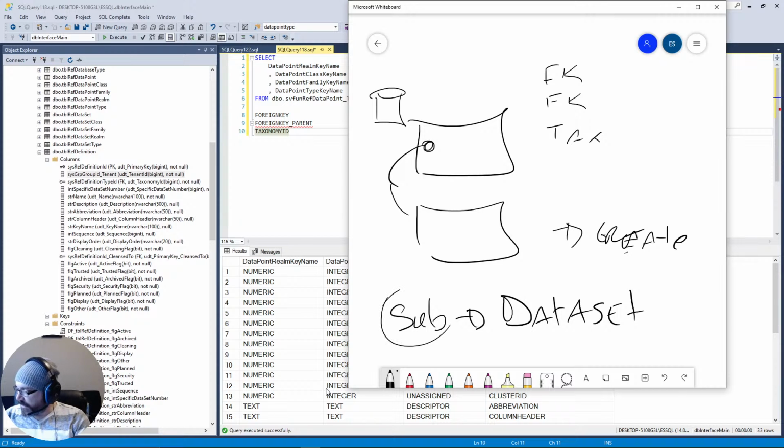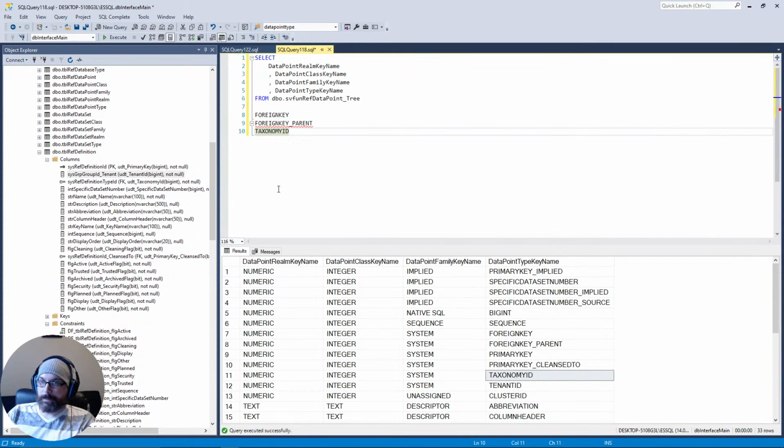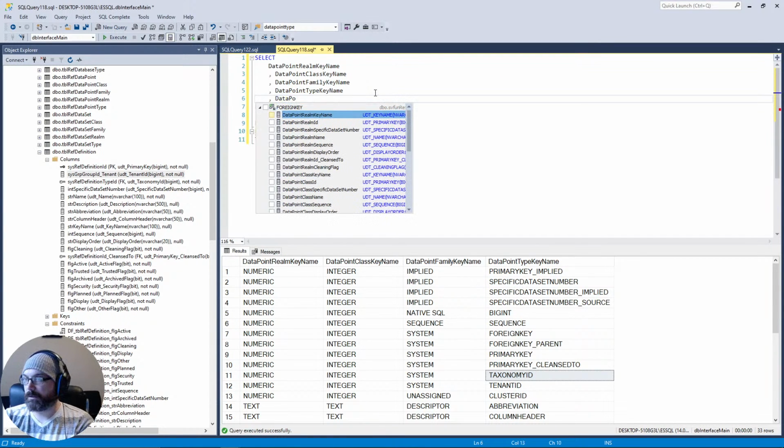So two procedures, one to get the entire subject taken care of and one to do all the work for foreign keys. Definitions, no definitions. I should. Definition to data point type already exists, so that's good enough for me.